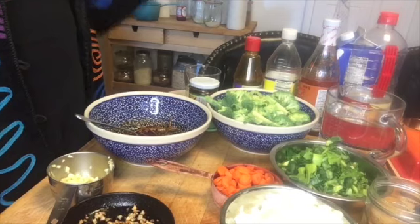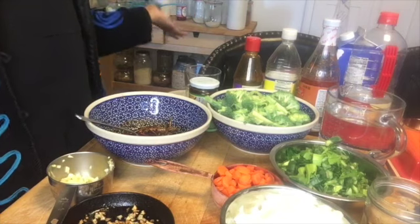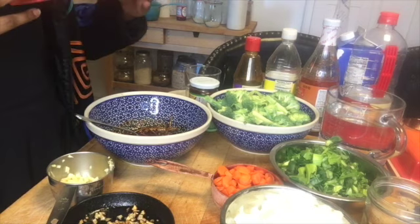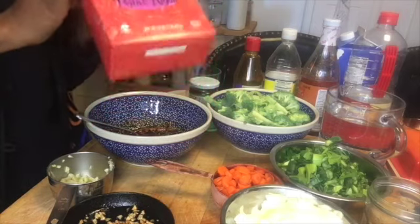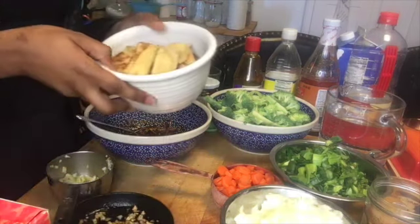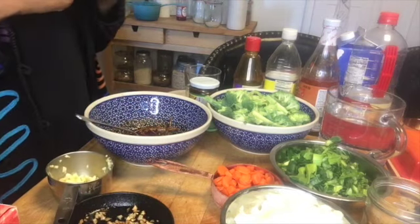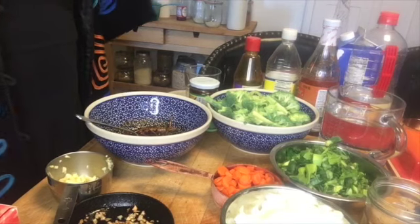So I have 3 complete meals that will pose as breakfast, lunch, and dinner, but most of them can be used interchangeably. What we're making is, I don't want to butcher this Italian word, a penne Alfredo. That is the dinner, and then I'm making a spiced tofu, kind of like a lo mein, and then I am making an egg fried rice. So I plan to use all the ingredients that are on this table and explain a little bit about how I make them and why I make it that way.